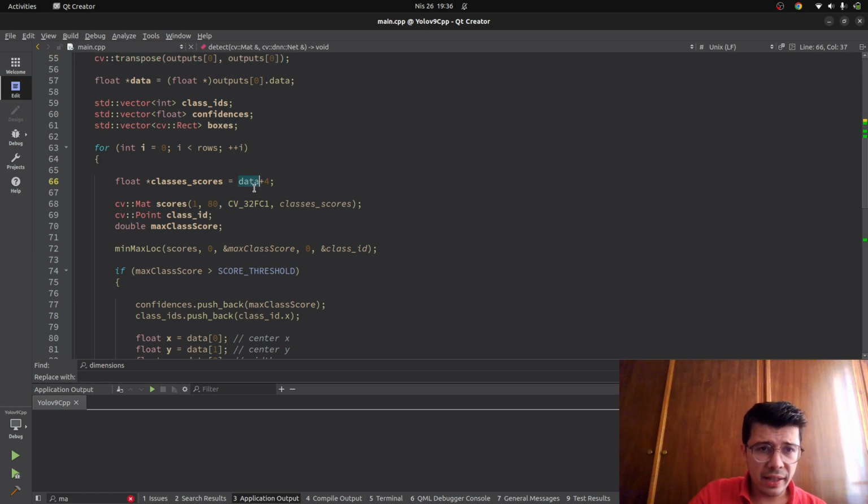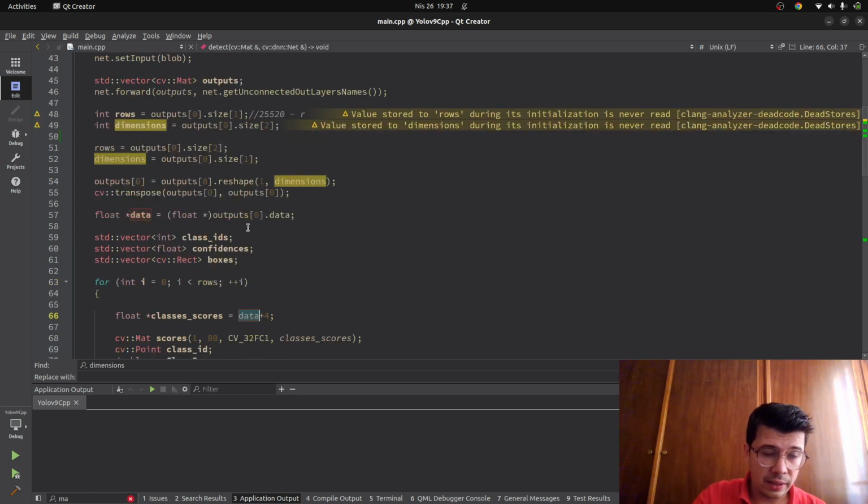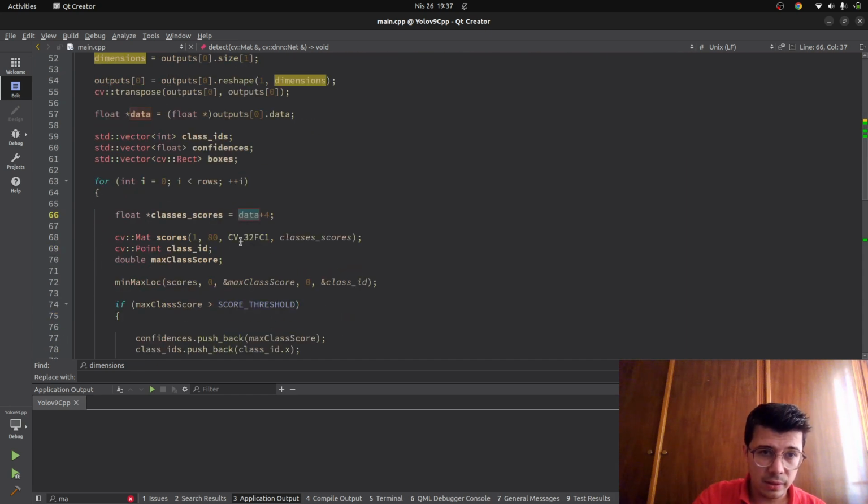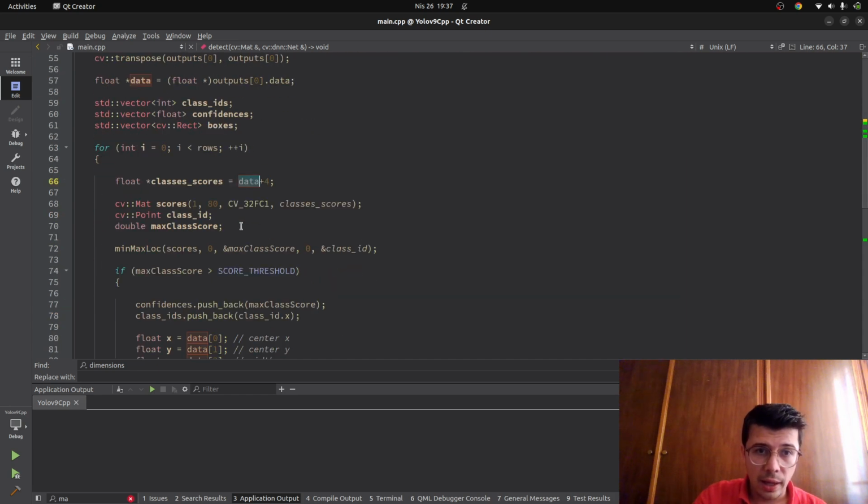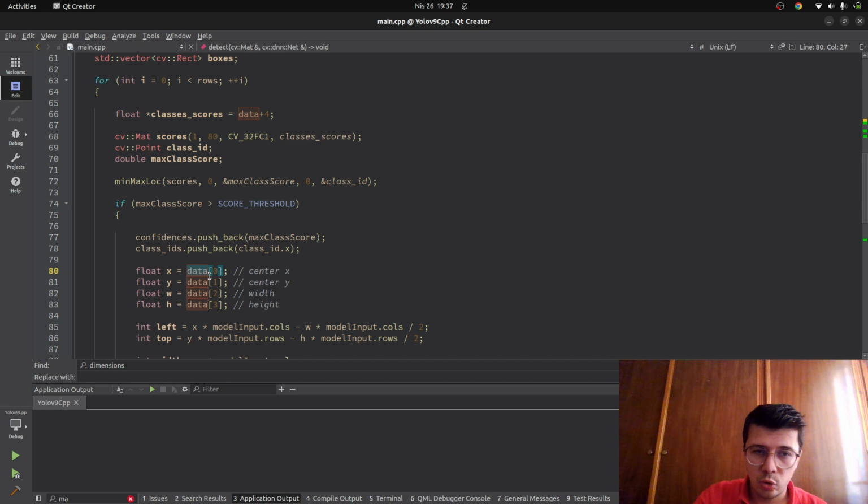So the data after the frame, each frame is analyzed in the DNN part, in the backend part. So data comes through here, and first we are skipping the first four double float values, because they are belonging to the, if the object is detected, they are belonging to the center x, center y, width and the height. And after the fourth element, the next 80 values are including the confidence percentage of each object.